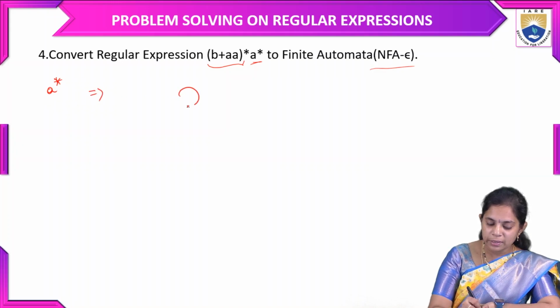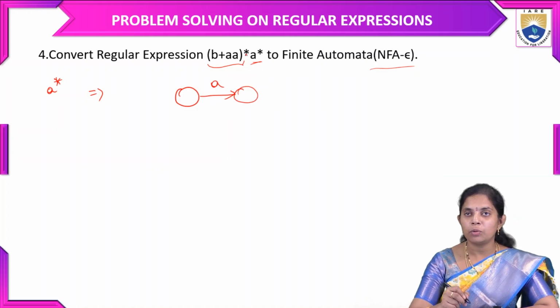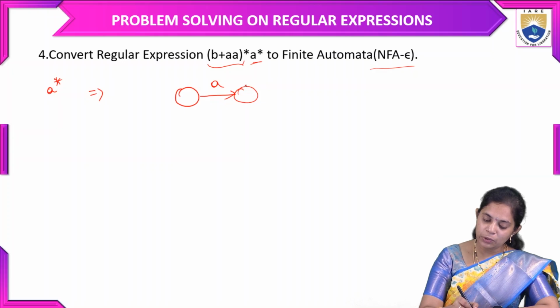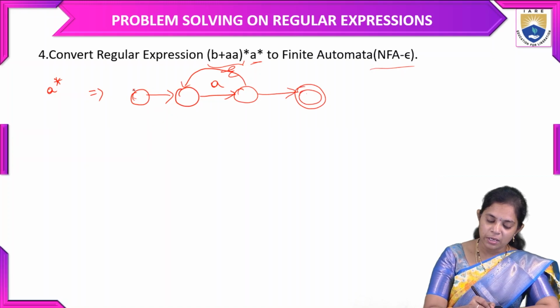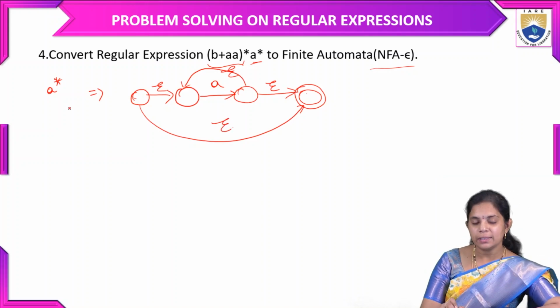Here this is the state and this one is the C state. And with this, it is reaching the one state. So this is the normal finite automata. When coming to the epsilon NFA, we need to draw the epsilon symbol, and here with the epsilon input, it is reaching the one state, and with the epsilon symbol, it is reaching the final state. And here also epsilon, and this one also epsilon. And here this is the epsilon. So this is for the A star.